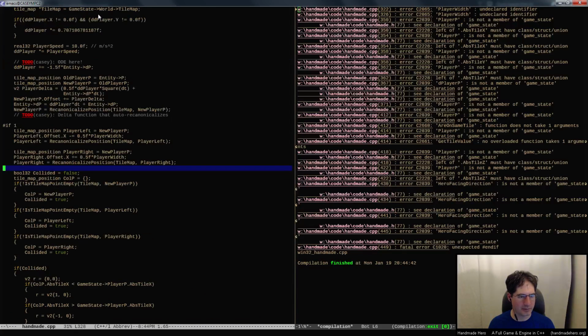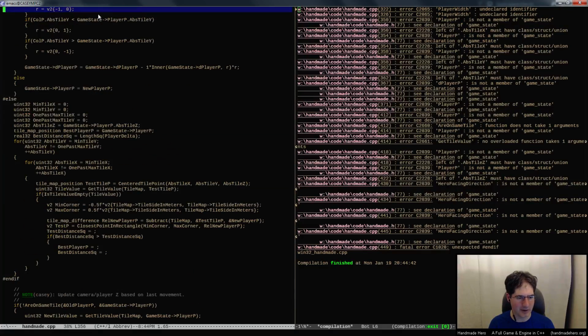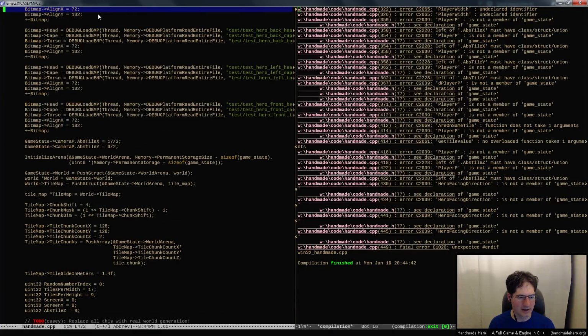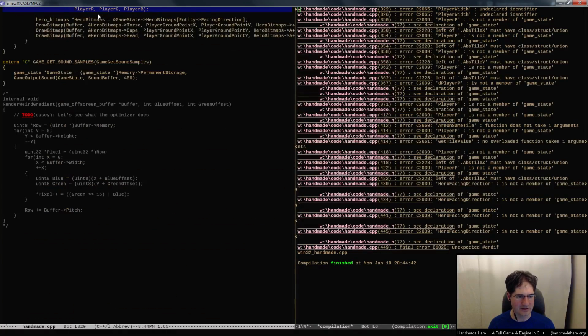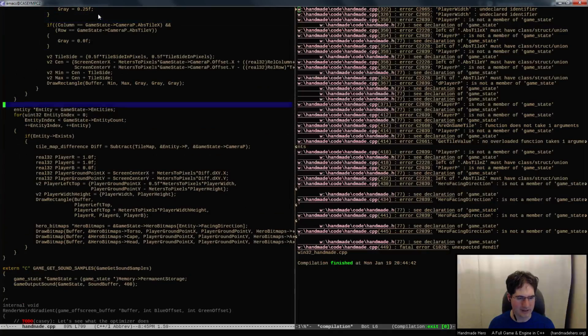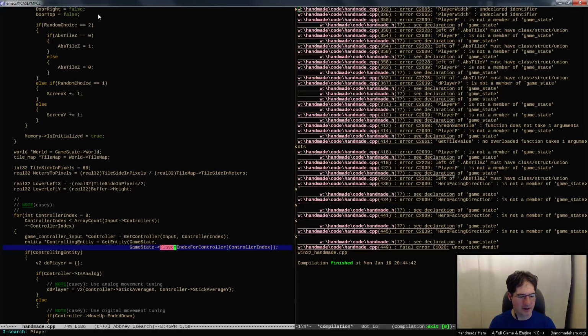We've got our player width, player height stuff, which is how we were drawing him before. Technically that's really a property of the player at this point. It's not necessarily one that we're going to keep, but I'm going to go ahead and move that out, because stuff like the size of the collision for the player will eventually be part of the entity, or at the very least the entity's type, depending on how we choose to implement that. So player width and height should get moved out as well.